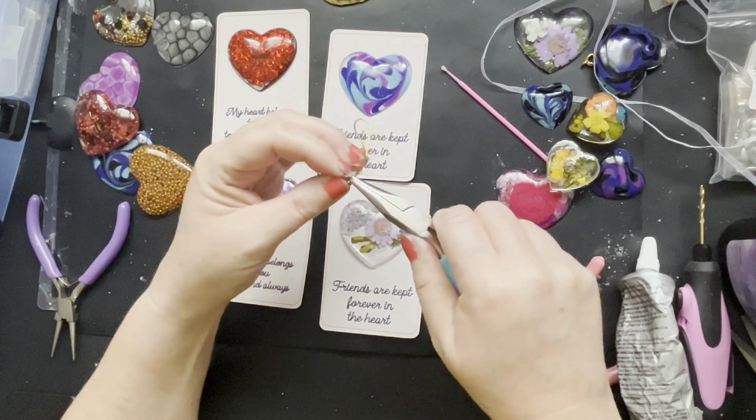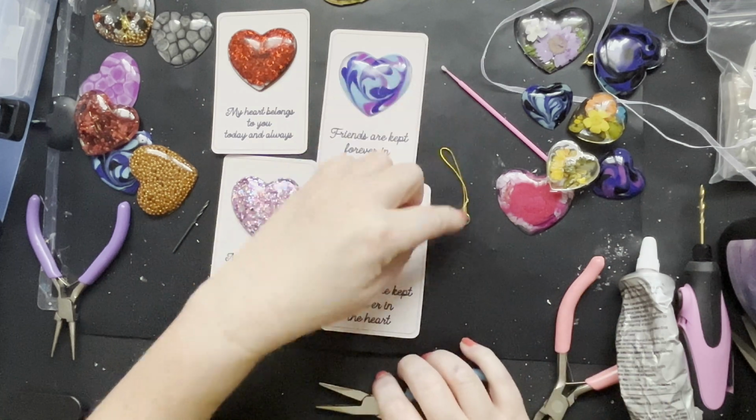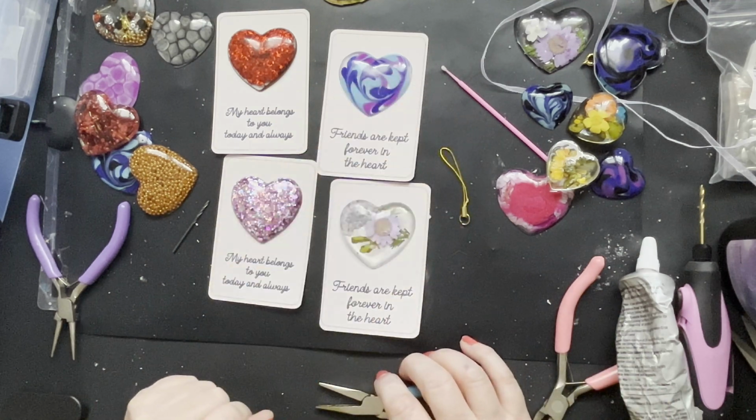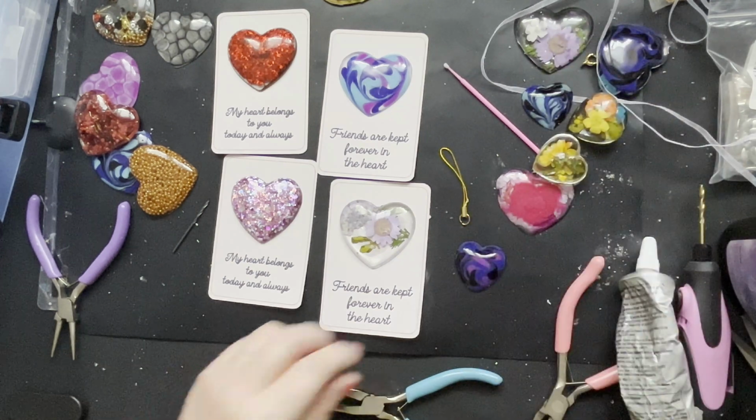So there we are. I'm just going to make a quick dangle one while I'm waffling away here. This could go onto your phone or something, couldn't it? Like a little phone charm. Yeah, let's do that with this one.